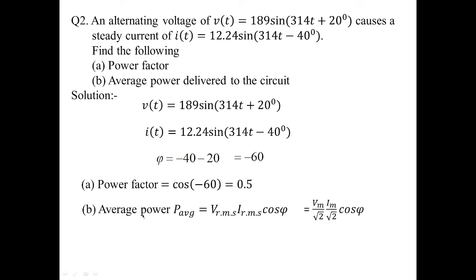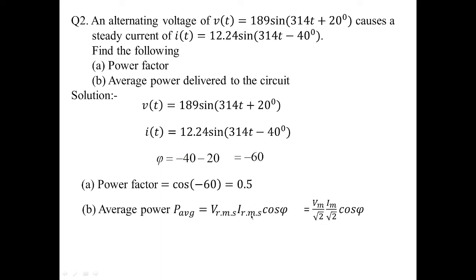Then we are going to calculate the average power, which is given by P average equals Vrms Irms cos φ. In some texts, like in our previous problem, problem 1, it is given as VI cos φ. V represents the voltage, whose value is the RMS value. So either it is V or Vrms, this is one and the same. It is obtained as Vm by root 2, where Vm is the maximum value of the voltage. So V, Vrms or Vm by root 2 are all one and the same.